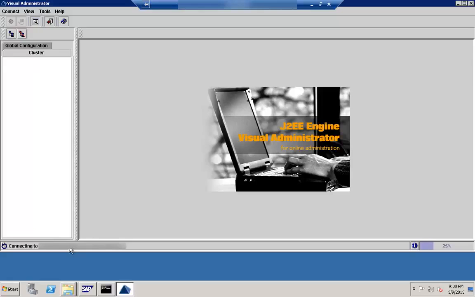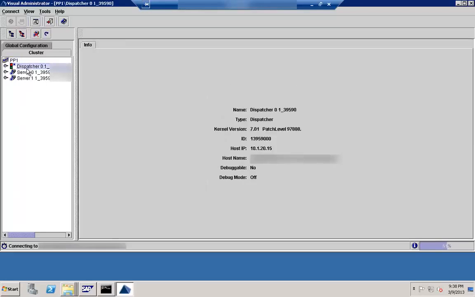Once you give the password, it will try to connect to the system. Once it is connected, on the left side you have one dispatcher, one server 0, and if you have multiple servers you will see the other servers as well, depending on how many servers you have in your system.